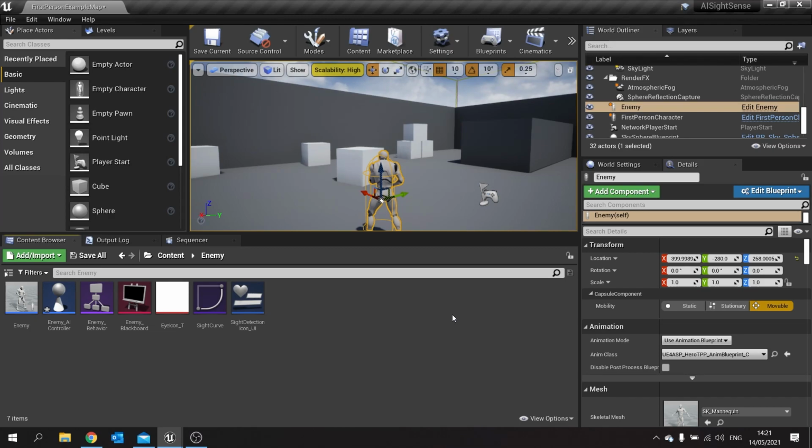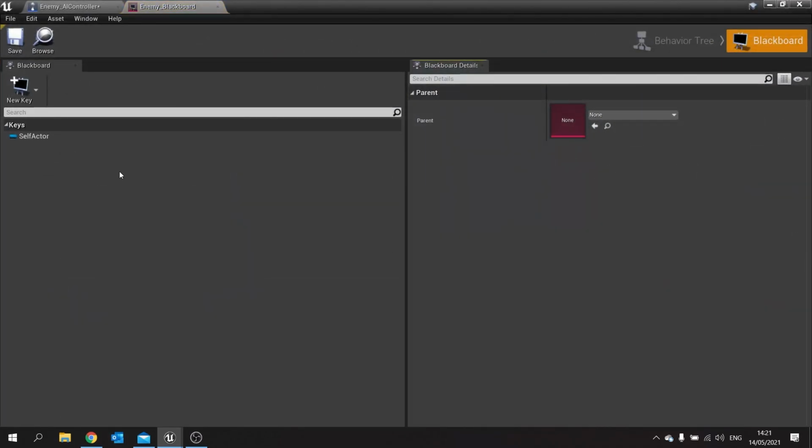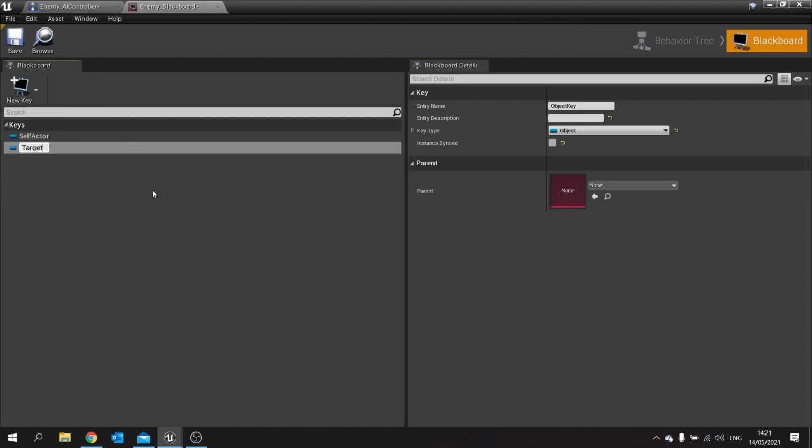In this episode, we're going to wrap things up and set up the code to make the enemy actually react to his bar filling up or depleting. So, for this, we're going to go to the enemy blackboard first of all, and set up some keys here. The first key is an object, and that's going to be target actor. That'll be the actor that it's going to be chasing after.